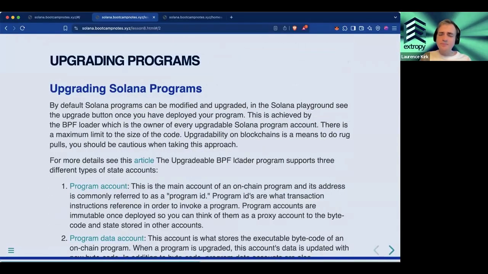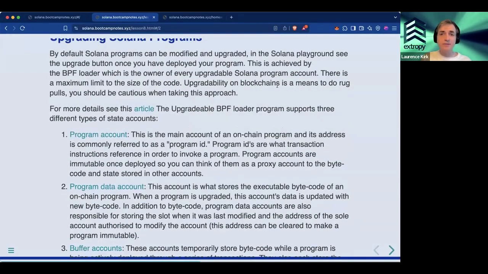All right. So that's just the first thing to say about security. We're going to come on to some more points later on as well. Now, I want to mention the possibility of upgrading programs. You may have seen in the Solana Playground that that's possible. So it is possible to upgrade the programs because they're an account. You can upgrade the bytecode within that, but there are some things to think about.